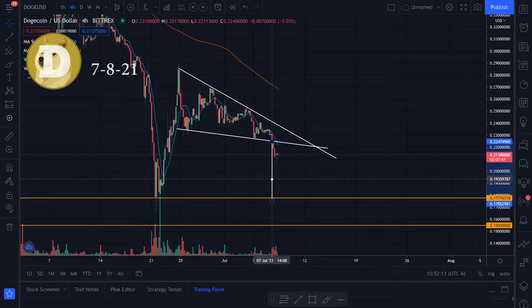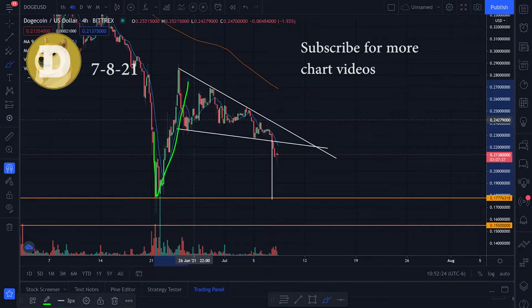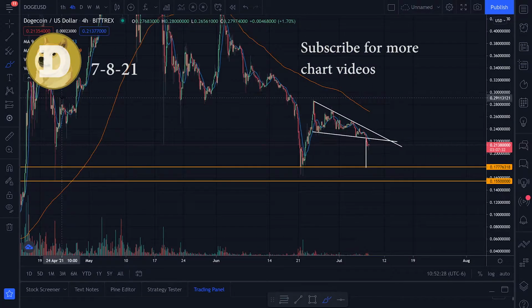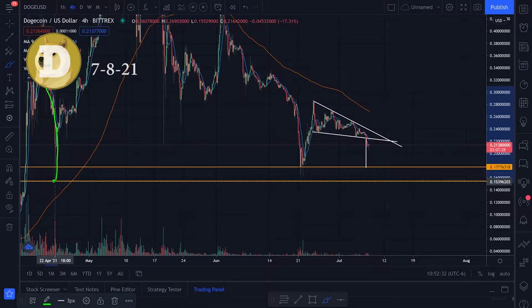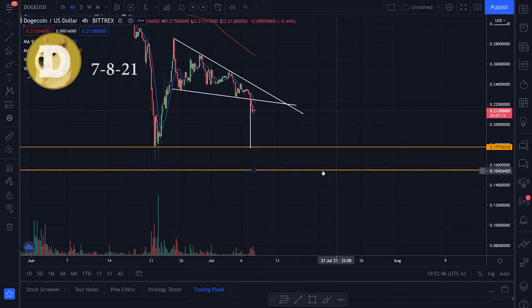If we do from the top to the back right here, this actually takes us closer to the .177 target that I've been looking at for a while, which is pretty much the previous bottom right here where we got support. It came down, got support right here, and then that's where we bounced up right there. My target of .155 came from back here. We came all the way down to .155 and then got a bounce back up. I've been waiting for this one for a while, and I'm starting to be not so sure if we're going to hit it, but I'm just going to hold on for now and keep that there.